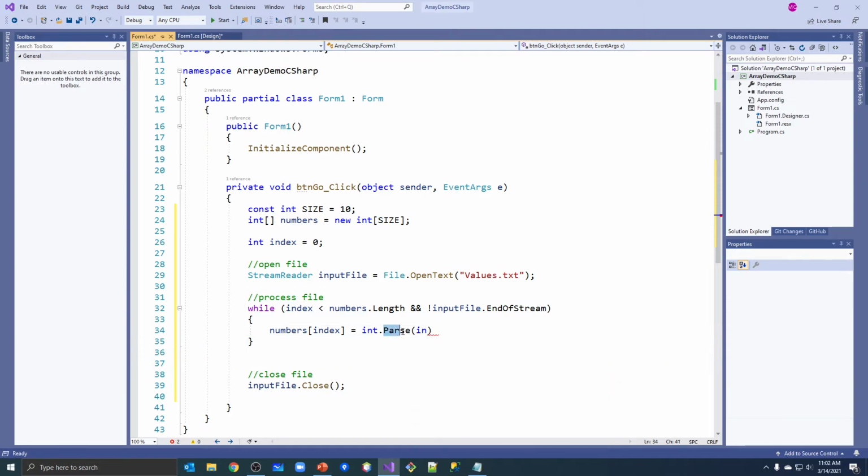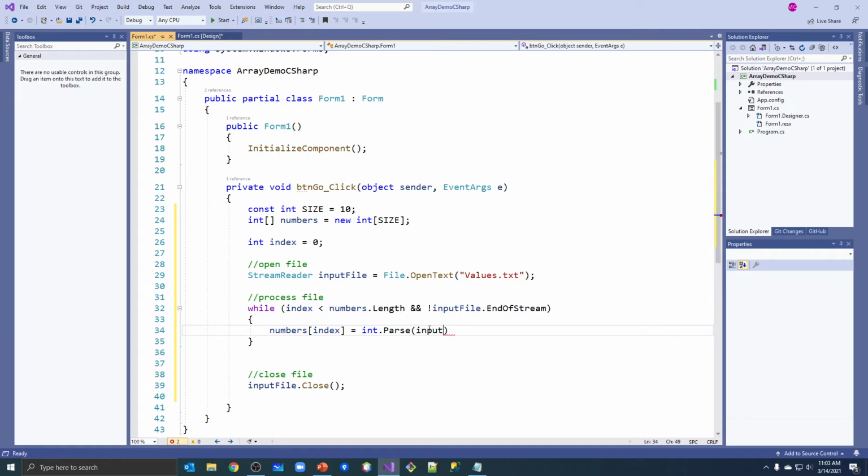What would you think as soon as I type int.parse? There's a possibility that could fail. If our file has a space in it, or it has a letter instead of a number, or if there's a problem with our file, int.parse could fail, which means technically I should probably put all this in a try-catch block. In a production environment, I would. For this demo, I'm not going to do it right now.